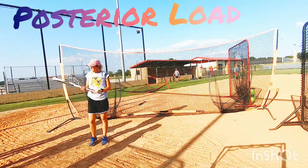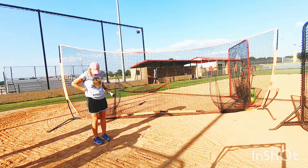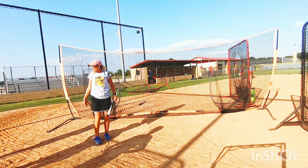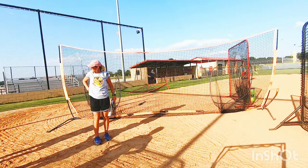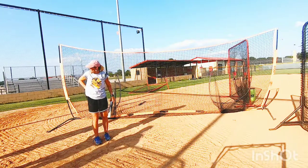So you're gonna start up. All I want you to tell yourself is all you're thinking is the back side of your body. Okay? So that's all you're gonna think. So you're gonna think heel, hamstrings, butt, and back. Okay? So all the back side, that's what we call posterior. Your front is anterior, this is posterior.